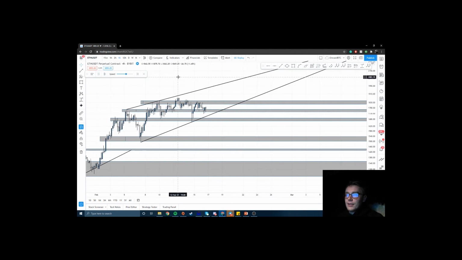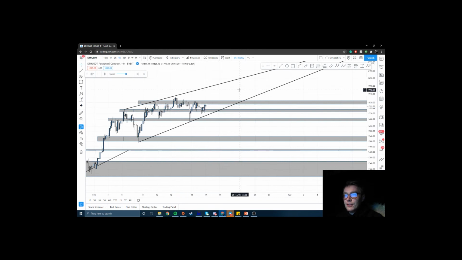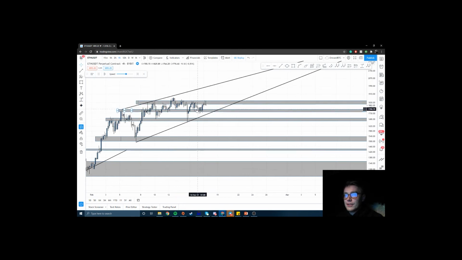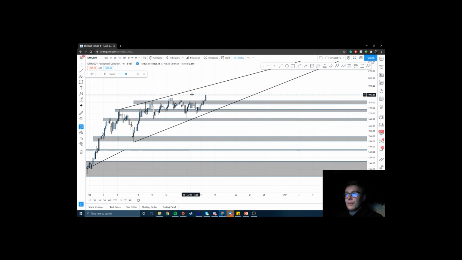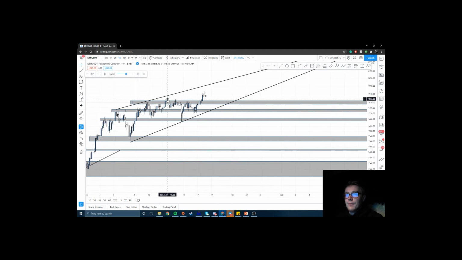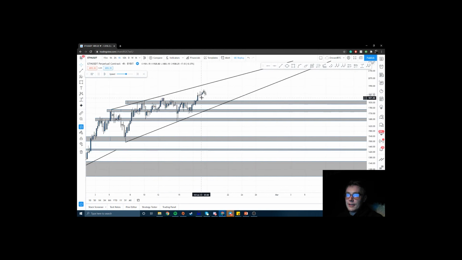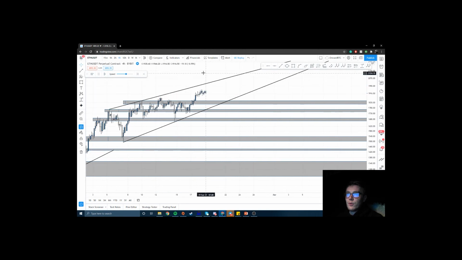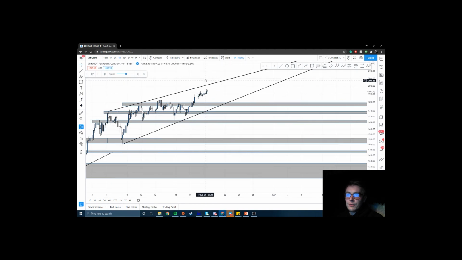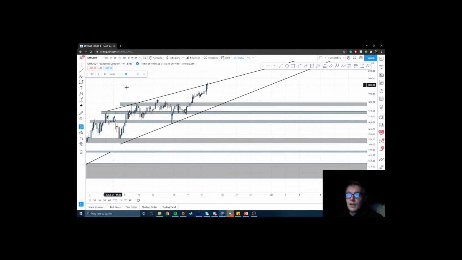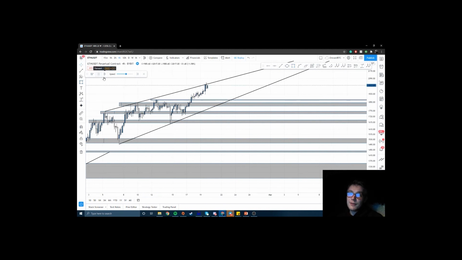Okay, so let's see how these levels continue to be respected. Obviously, resistance acted as support here. We're getting a breakout. This is obviously also a key level here that acted as support. But we can see we're moving towards the top side of that resistance. Let's draw this one in really tight right here, just because it is technically an inflection point.